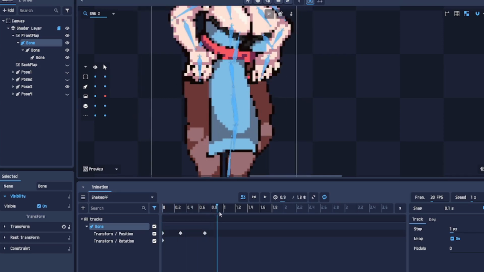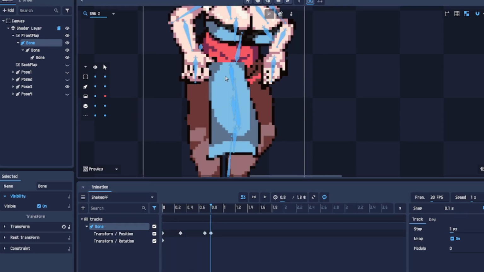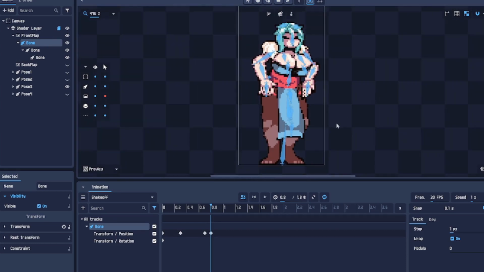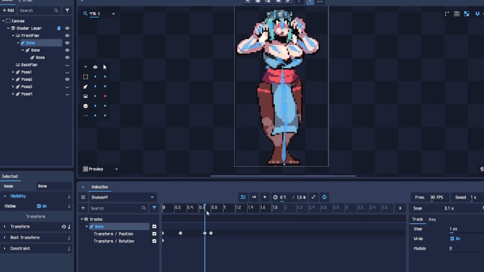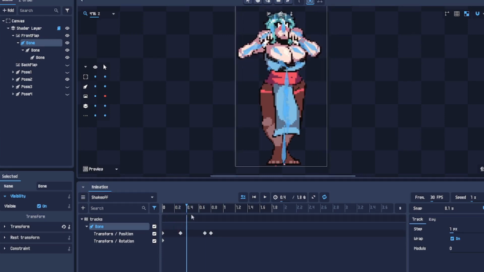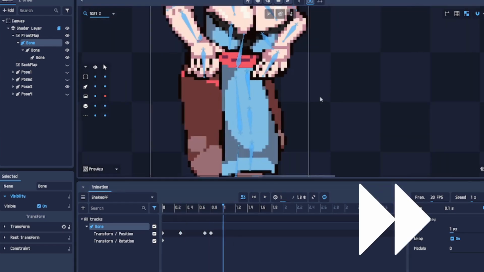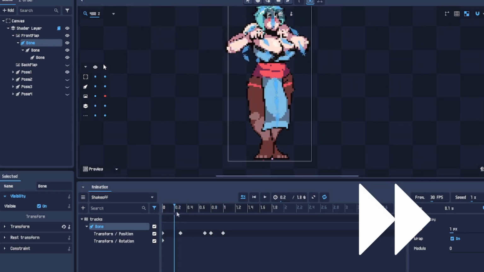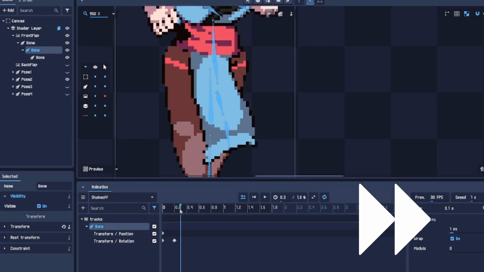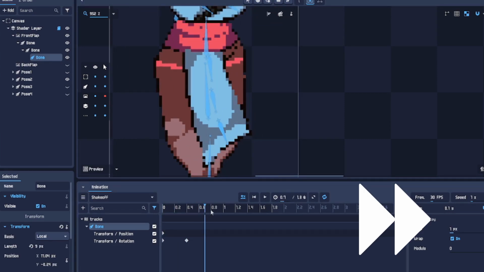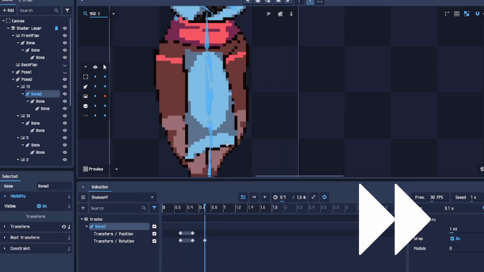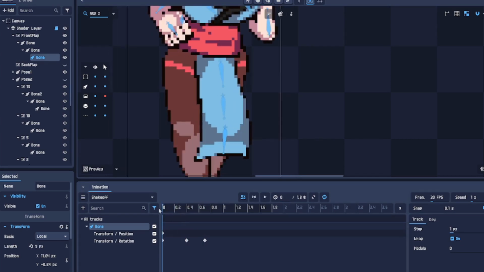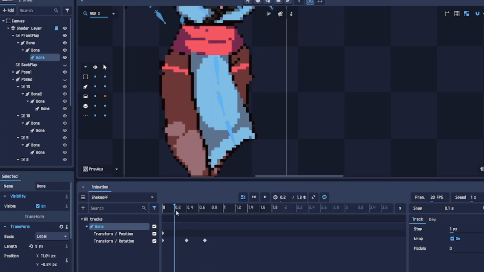And I do this for a lot of things that would naturally move around in this way, like hair, not hair, like ponytails and stuff, and wings and tails and that kind of thing. One thing you can do is hide all the bones you're not using, which is valid, would recommend.